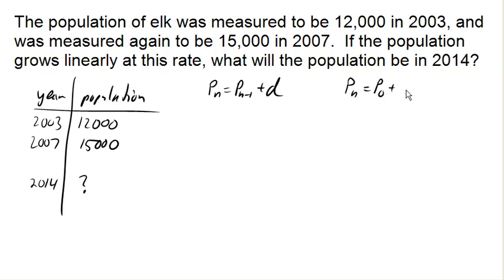In both cases, to come up with the model, we would need to know P0, the initial or starting population, and the common difference. So it doesn't really matter which model we use. And so we're going to use the explicit model because it's just generally the easier one to work with for this type of growth.